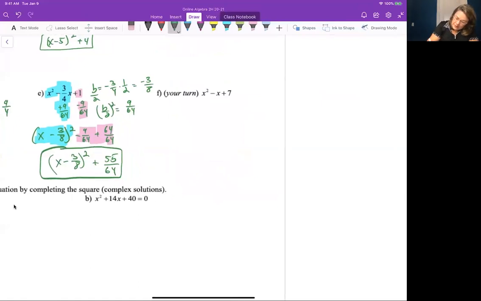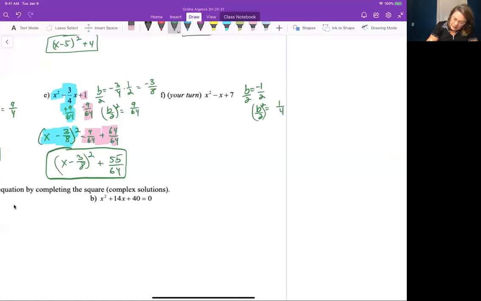Okay, welcome back. So b is equal to -1. b over 2 is -1/2. b over 2 squared is equal to a positive 1/4. All right, I have to add a 4th and subtract a 4th. Why do we do that? We do that because this portion of the expression, x squared minus x plus 1/4, becomes a perfect square, and I can factor that.